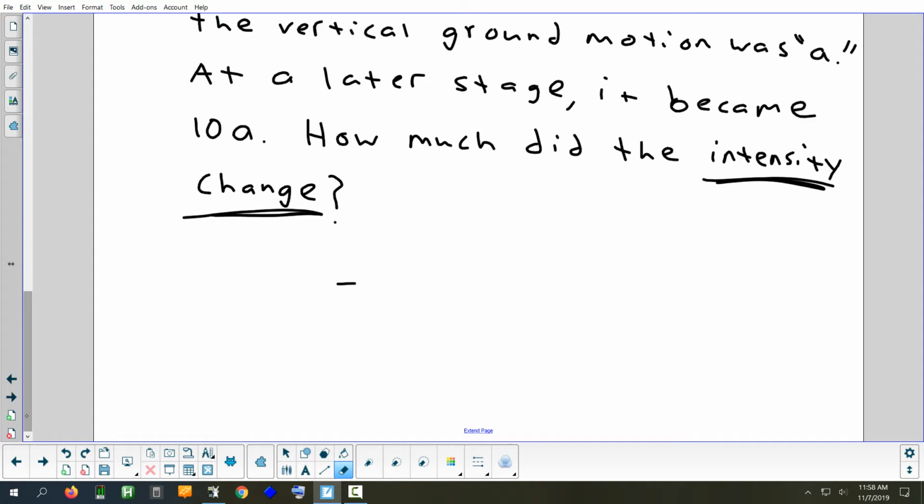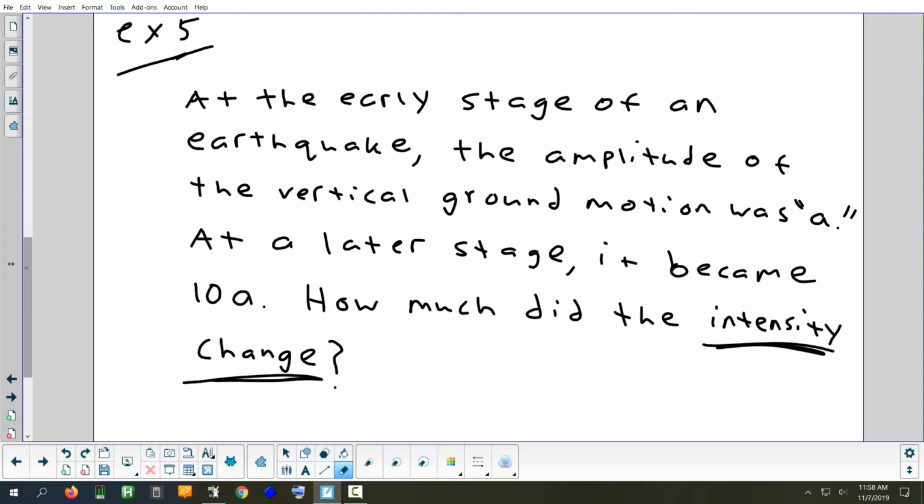So if you want to figure out the change, we just have to figure out what order we subtract in. Do we do what it's at the beginning minus later, or later minus the beginning? Well, did the earthquake become more intense here? It became more intense. So I think we should start with what it was later and subtract what it was earlier so we get a positive change. If you do it the other way, it's fine. You're just going to get a negative change, which is the same number, but you're kind of looking at it the wrong way.